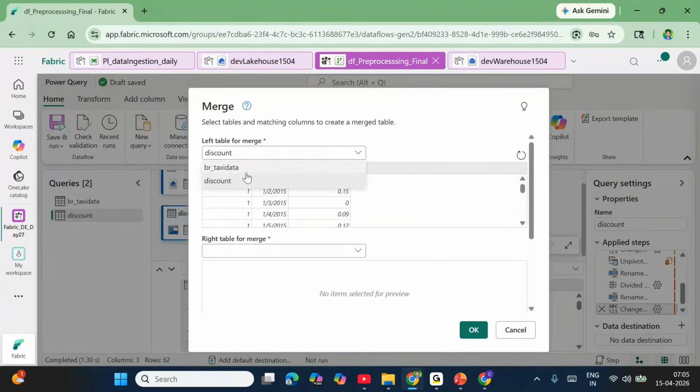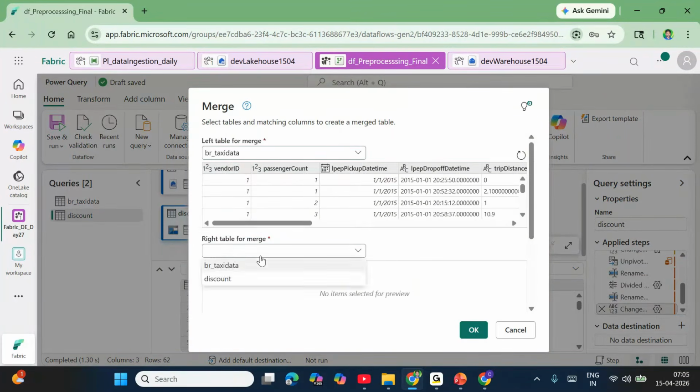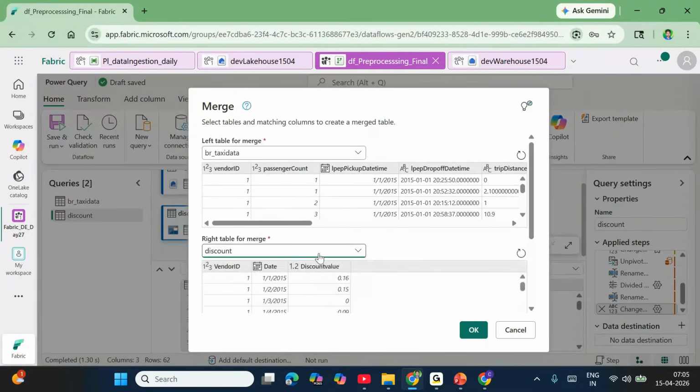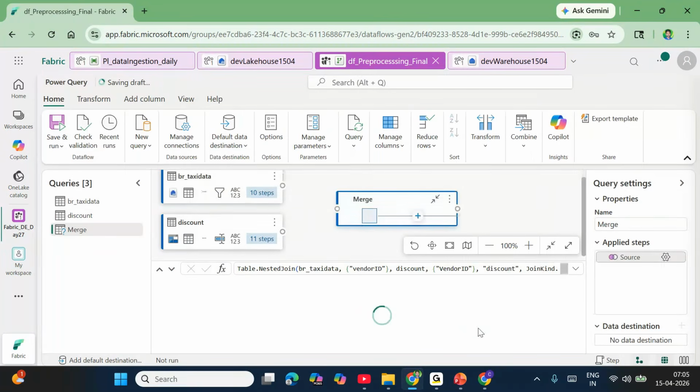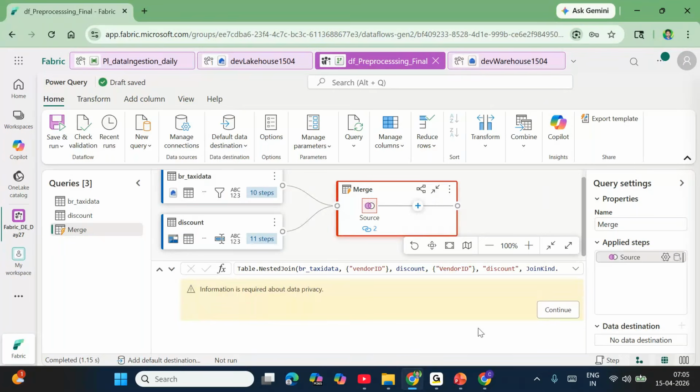This should be your primary, tax data. It should be your secondary, discount. Now you want to join based on vendor ID. Information is required about data privacy.